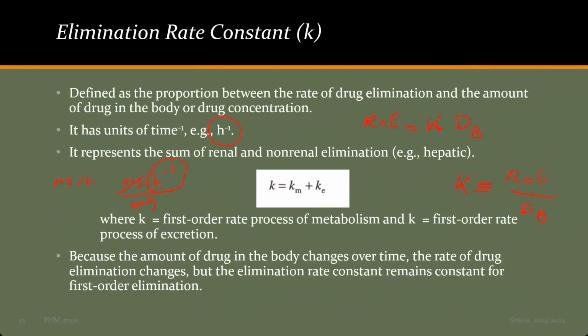So here, K is the first order rate process constant. Actually, it is the sum: when we calculate, we just observe the decrease of drug concentration and amount of drug in the body with time. Elimination may be due to different processes, maybe metabolism, maybe excretion, maybe both together. So we calculate the total elimination rate constant by watching the decrease of drug concentration in the body, but this can actually be fractionated into smaller constants, for example the metabolism rate constant and the excretion rate constant. Okay?